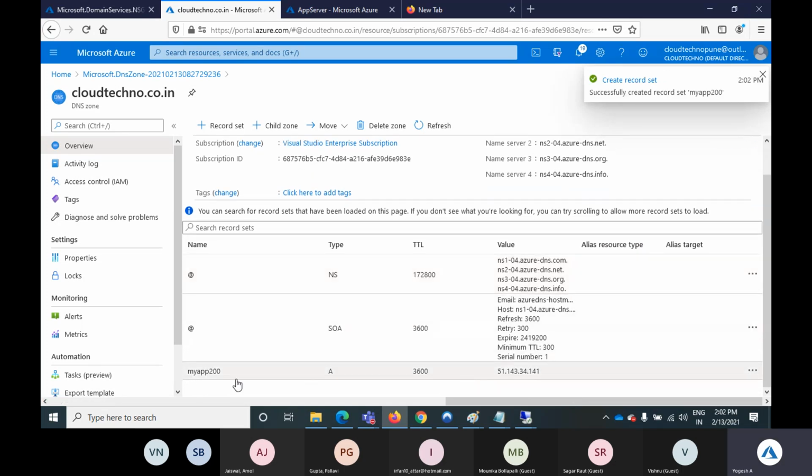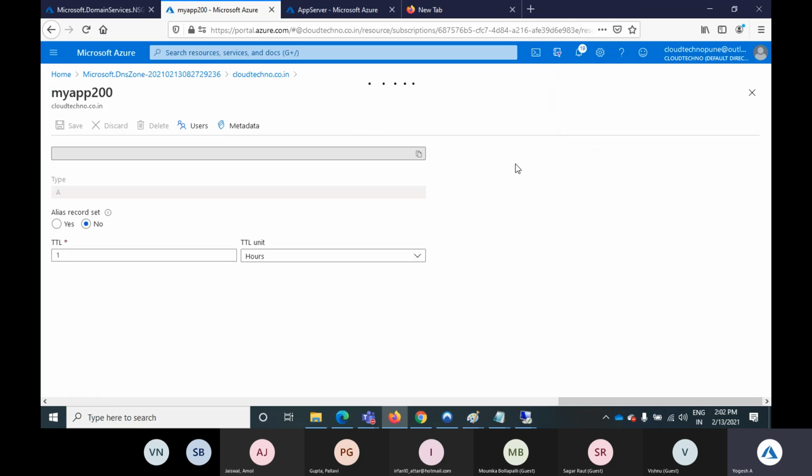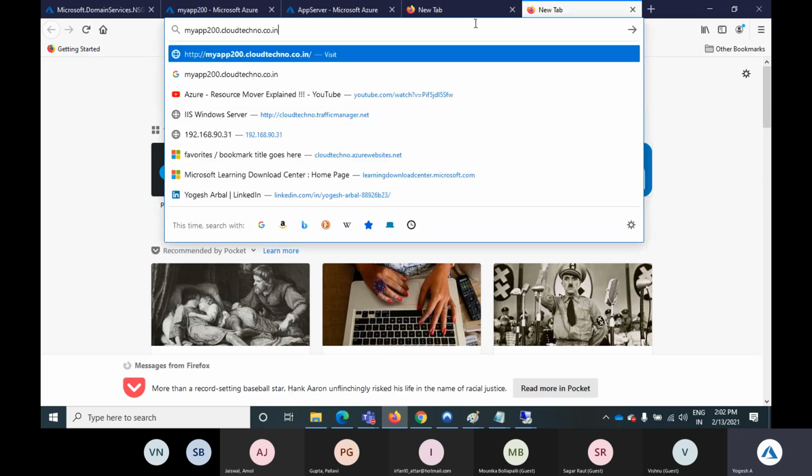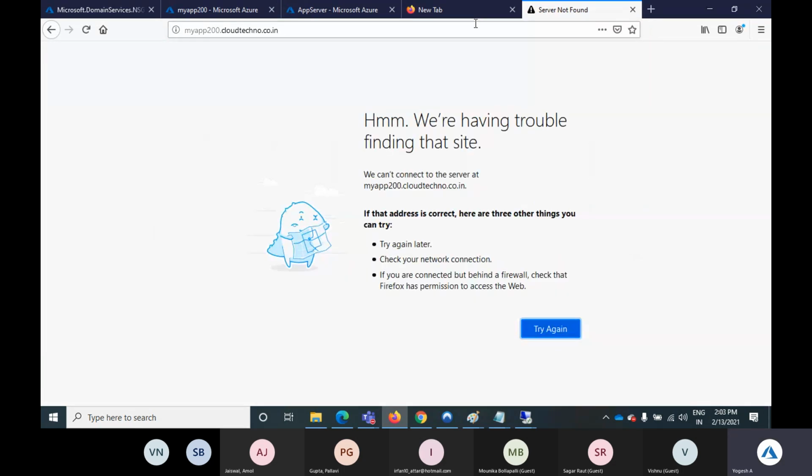When you hit that particular name, automatically you will get your server. In our scenario we have not deployed any IIS, so we will not get any page, but when we deploy IIS, you will automatically get your web server or web application.